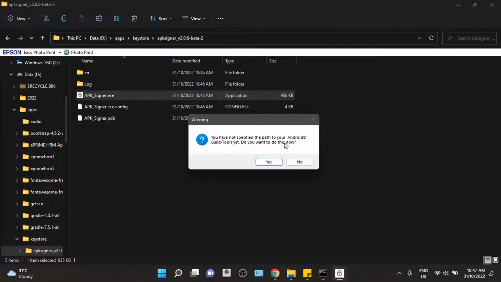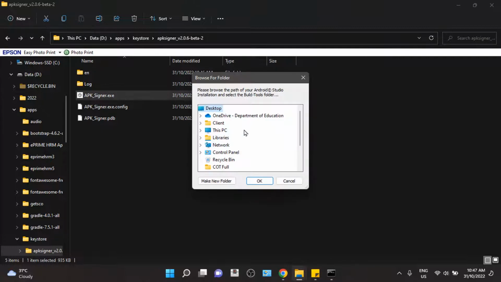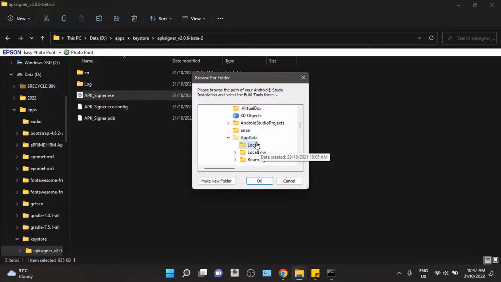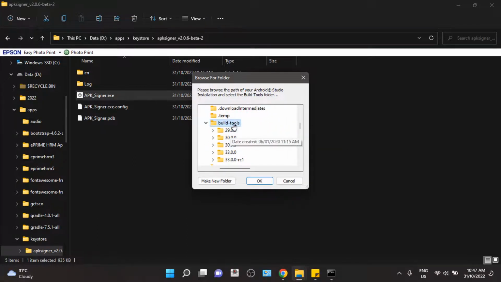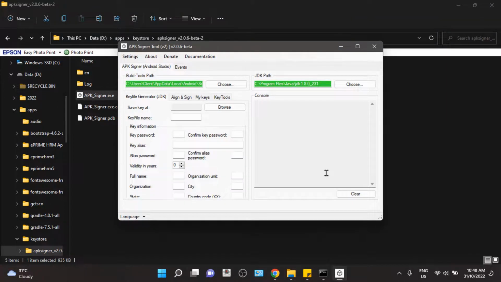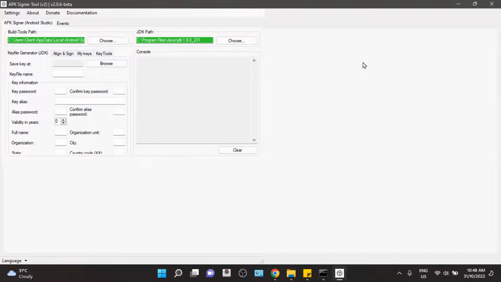It will now ask you where your build tools are. So click yes. This is where your Android SDK, the software development kit downloaded by Android Studio, is located. So C drive, then Users. Ensure that view hidden files is enabled so that you can see the AppData location, because it is a hidden folder. Then Local, then Android, then SDK, then click on build tools. These are the SDKs that you've downloaded, which was discussed in the first topic. Then let's maximize this one.